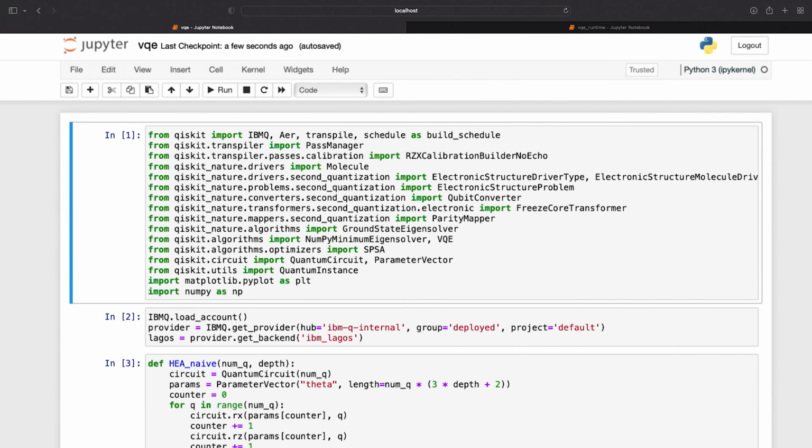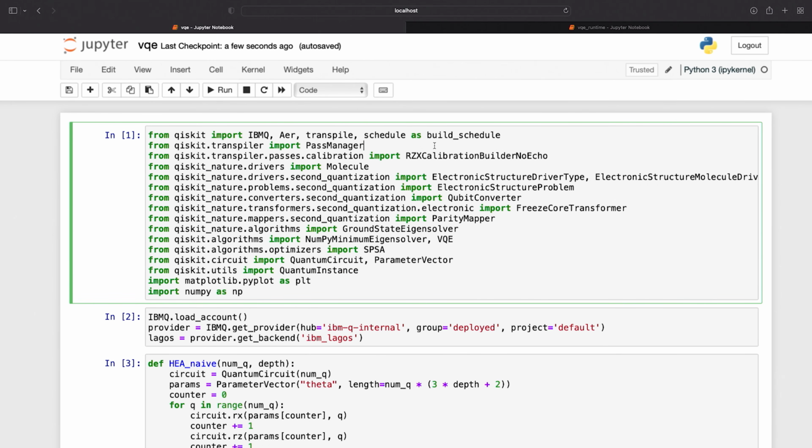All right, now we're going to jump into some Qiskit code showing how to implement what we just discussed. So the first thing we have is a lot of imports. A lot of these are very familiar imports. We need to import our transpile, our quantum circuit, our parameters, our quantum instance. These are very standard Qiskit tools. However, you'll notice a lot of them come from something called Qiskit Nature.